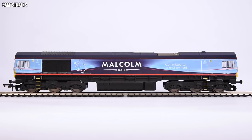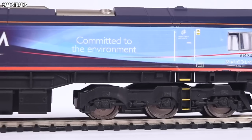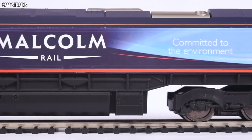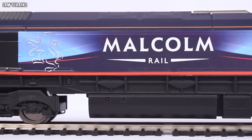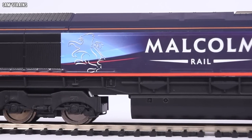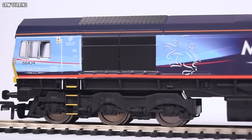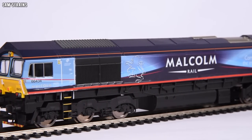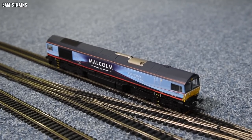There are NEM couplings on this model, which is a slight Christmas miracle — and I think that's literally about the end of the upgrades this loco has received. To summarise in a sentence: it's a cheap locomotive with a horrendous livery and a complete lack of detail. It is cheap, so it's got that going for it, but it's still £70 — and would you rather lose £70 and gain this, or just keep the £70? Personally I guess I would have kept the £70, or possibly spent a little bit more and bought a decent Class 66. Anyway, let me remove the body and show you what's going on inside.